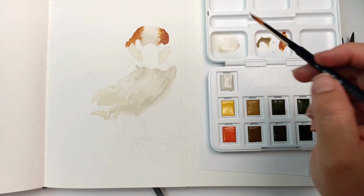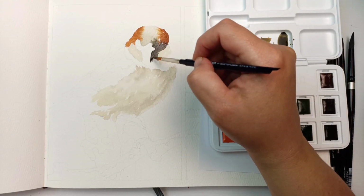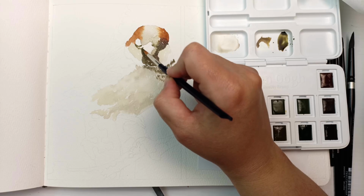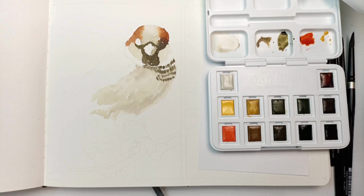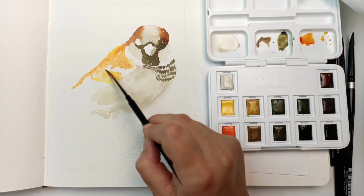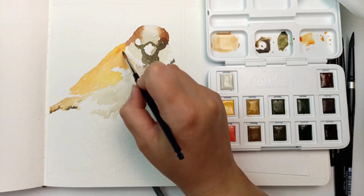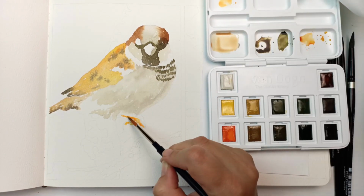So the colour palette was mostly okay for this particular picture, although there were a couple of areas where the sparrow's face is actually more of a dark grey, and I did not have any kind of blue to turn those browns into a black or grey, so I just had to make do with the browns in this case. The Van Dyke brown, when used pretty concentrated, was close to black, so that was good. I think I used just about all of the paints from this palette in the painting, which is quite fun.